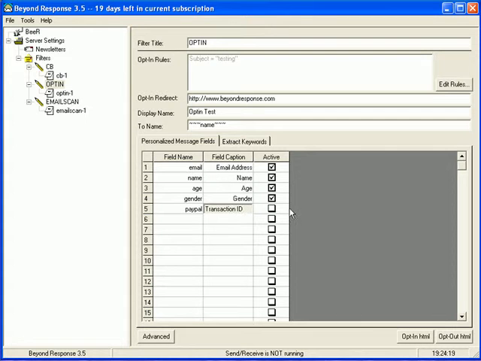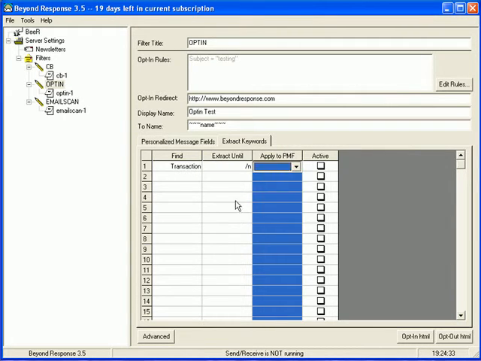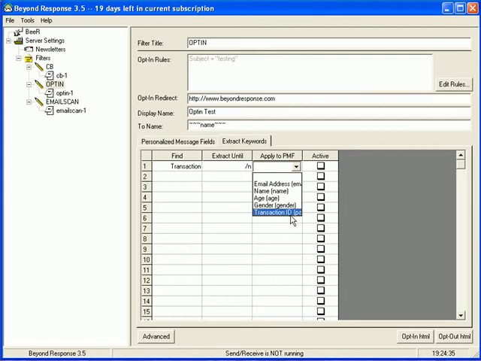And then you just make it active, and then what you would do is, I don't have a PayPal email in front of me, but you can find transaction all the way down to a /n as enter, and then you can apply it to a personal message field.